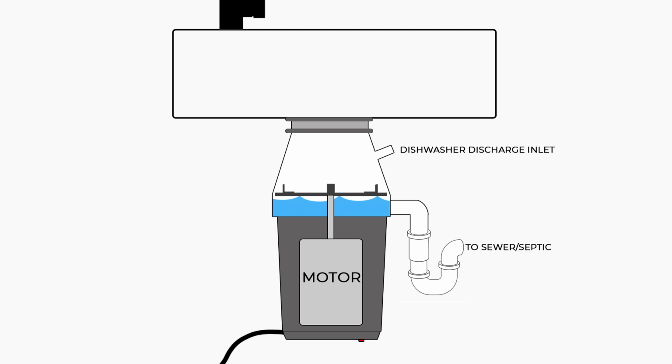Now, if it's working properly, the food waste goes into the cutting chamber, which spins and cuts the waste into small pieces. It then combines with water and is carried out through the drain pipe to the sewer or septic system. However, when the disposal isn't working properly because of an obstruction or waste buildup, it can back up into your sink and create a mess. So let's take a look at how to fix the various levels of clogs.